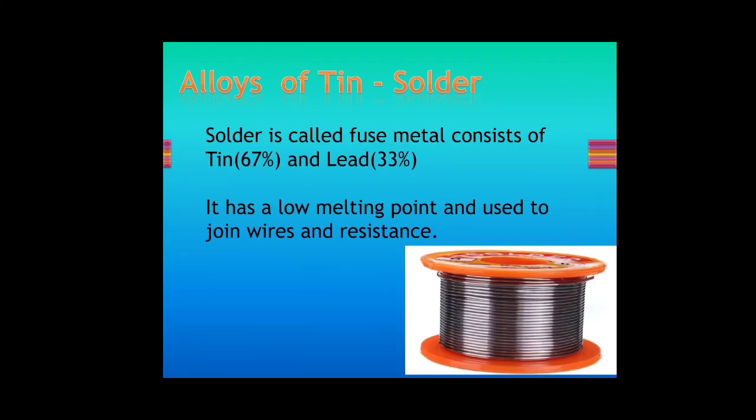You must have heard, whenever electricians are working or there is some kind of electronic work happening, small devices are there. If any part needs to be soldered, that is joined, fused. If a metal needs to be fused, maybe metal wire or metal plate, at that time we use soldering. Now why do we use solder? What is the speciality of solder? It has a very low melting point and it is used to join the wires and resistances. Resistances are different parts of electronic or electrical components. So we have resistances and wires which can be joined using a solder, that is an alloy of tin. It's also called fused metal.